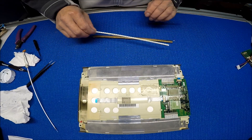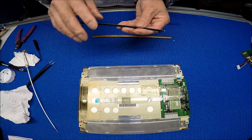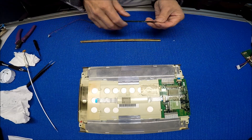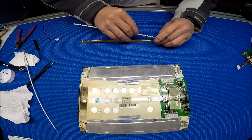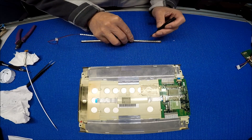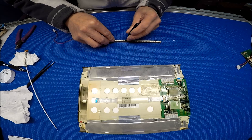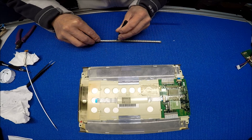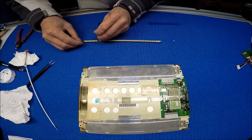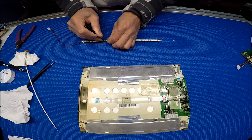Right now we're going to try to position the LED strip a little bit. We use double-sided tape — it's a little bit thicker because the round bottom of the reflector is not flat, it's round. So it's double-sided tape. You have to be careful. Make sure the LED strip at the bottom is flat.